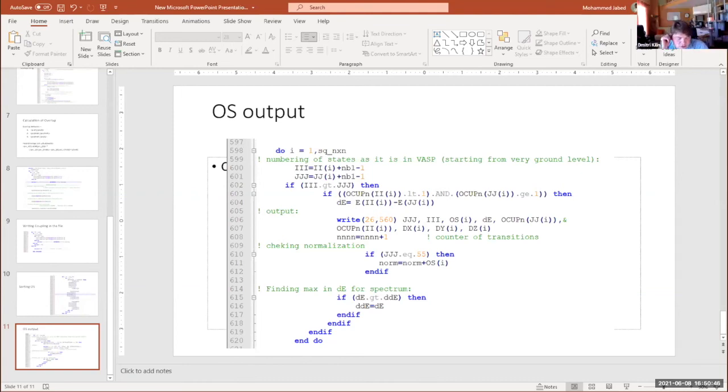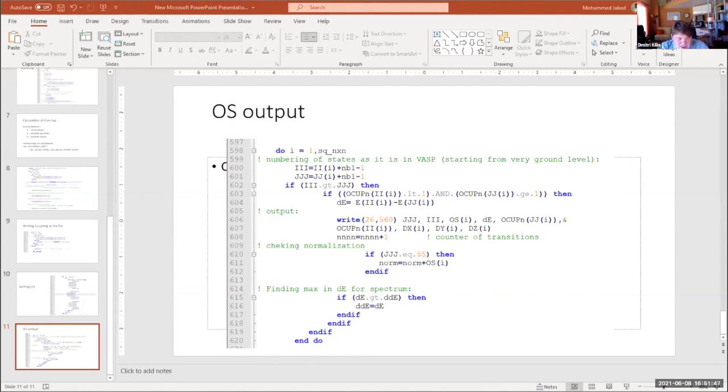Amir, let me contribute to the discussion. When you were showing the scripts that execute several codes inside the B script, the B script executes several Fortran compiled executables like extract energy, pop, OS overlap .exe. If you look into the bin directory for OS overlap .f, F like Fortran, it will have all this coding that Jabed was showing.